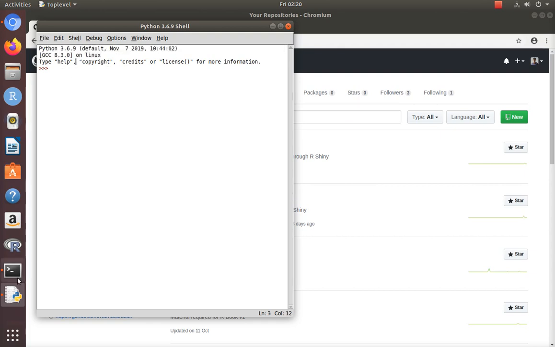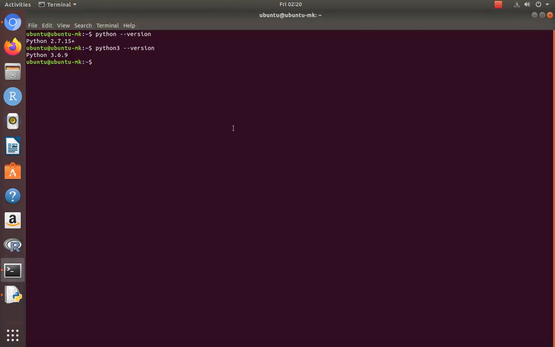By the way, I didn't tell you how to open Python in your computer. There are two ways you can open Python. Once you have verified that you have Python in your computer, you can choose to go for Python 2.7 or Python 3.6 or 3. We simply call it 3. So you can just start by writing python3 and pressing enter.